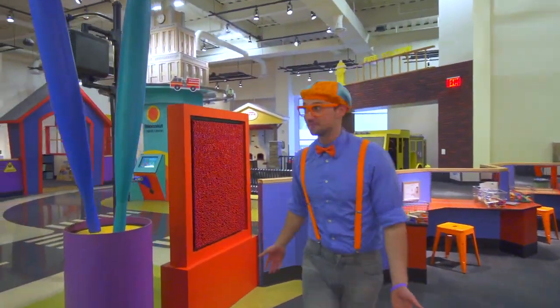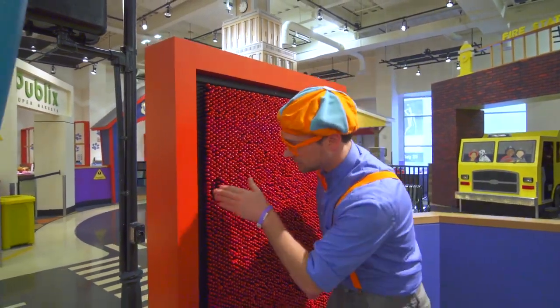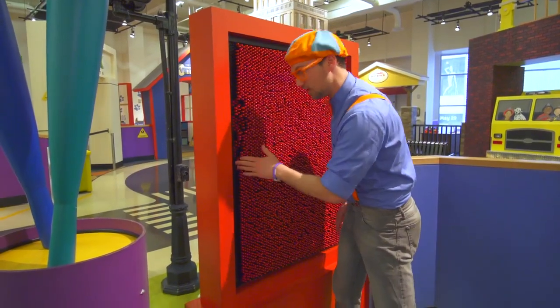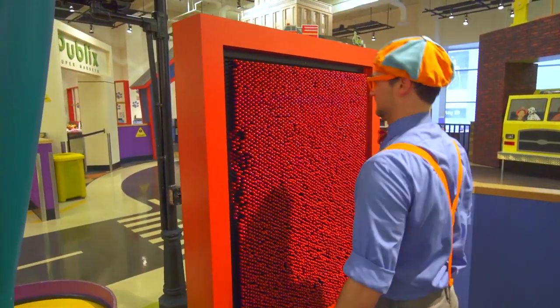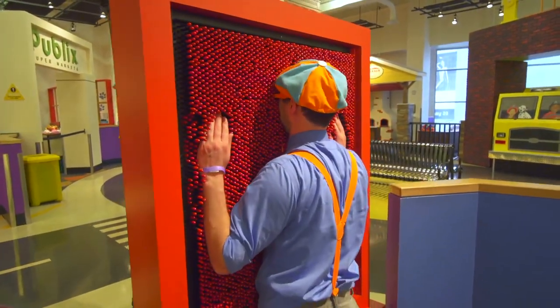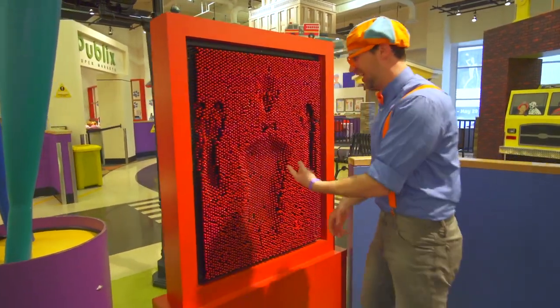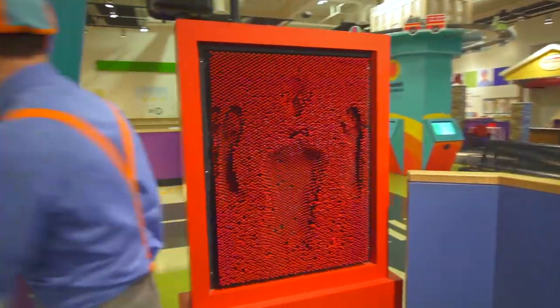Let's see what else they have here. Ooh, look! It's a wall of little pokies, and they're the color red. Huh, you push them in. I have a great idea. Watch this. Was fun and kind of funny. Check this out. Come here.